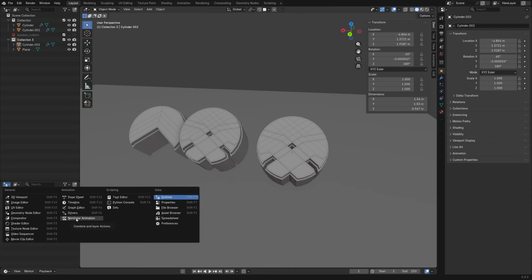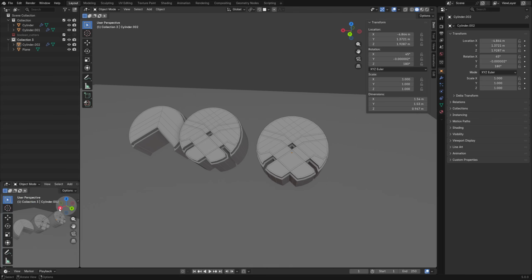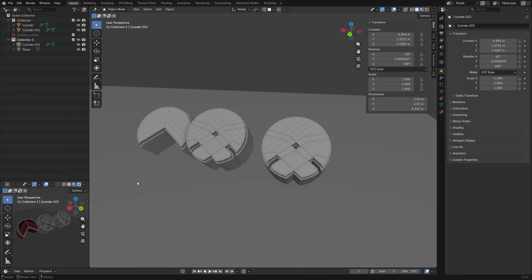So maybe the shader editor or something. I don't know, something goofy. If you ever found a need for that, you could do another 3D viewport. You can always customize these, obviously. So if I press N, get rid of that side panel because it was everywhere. Do a render preview over here, perhaps.